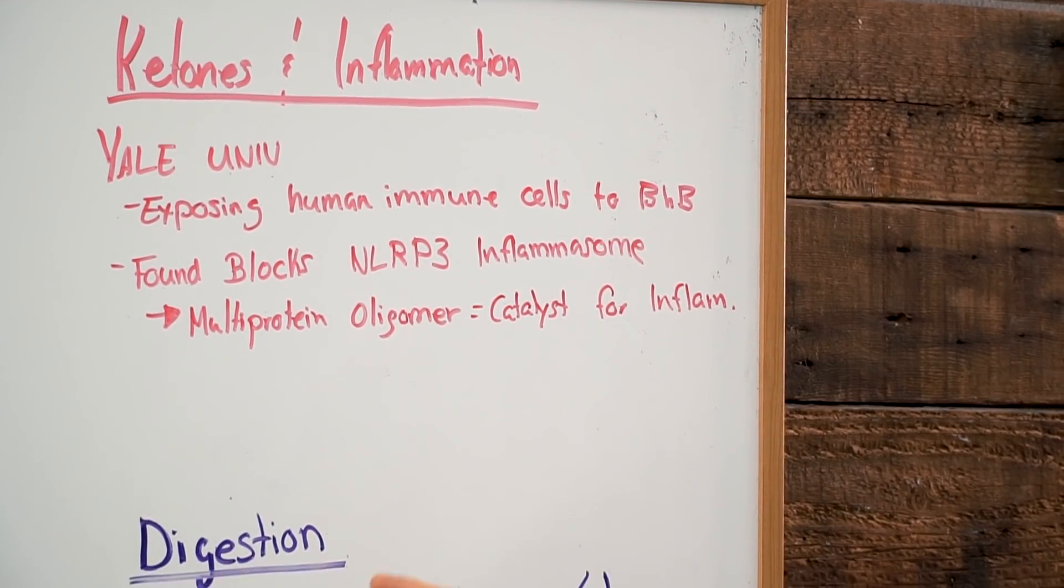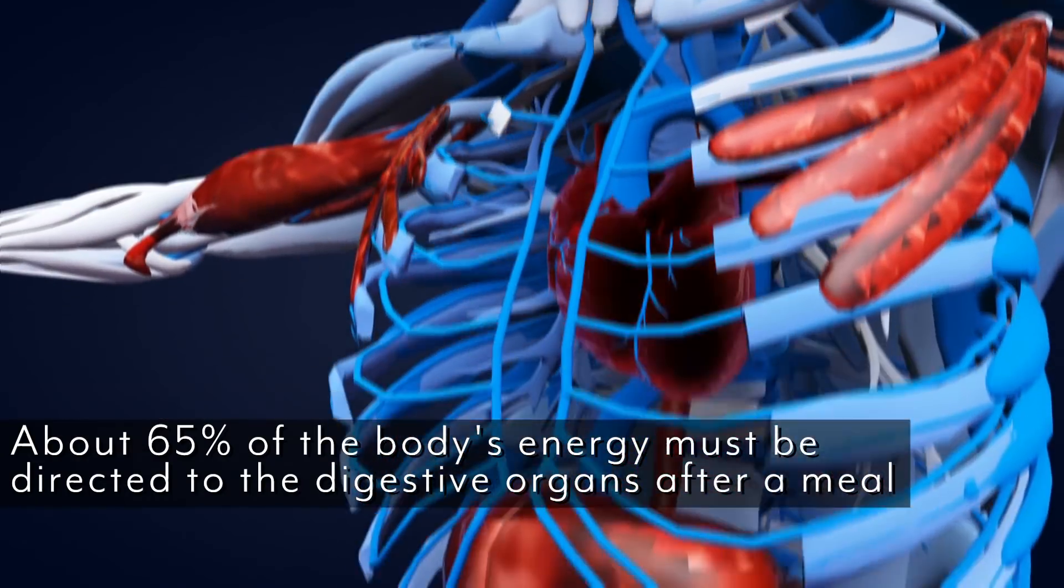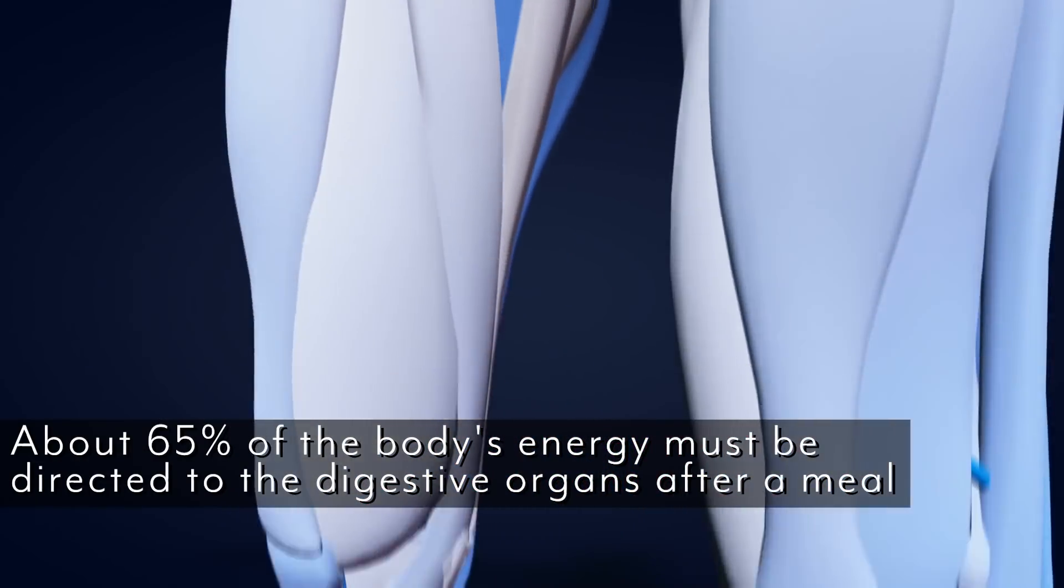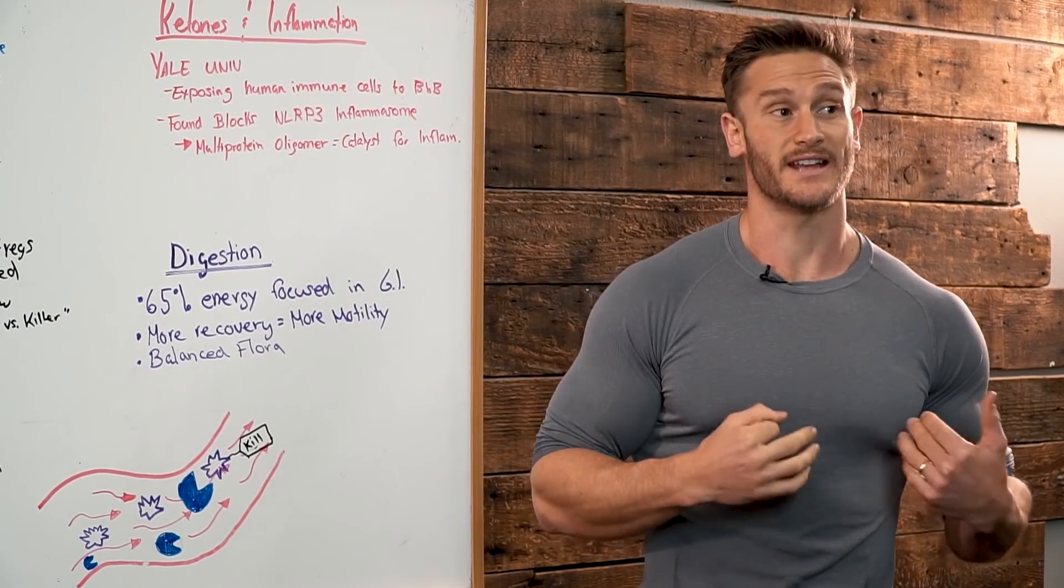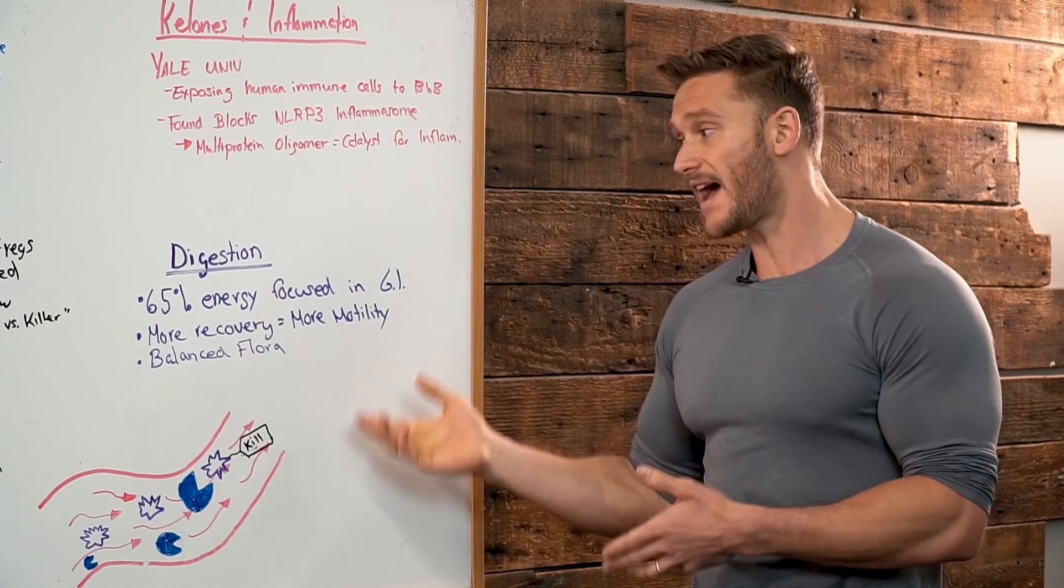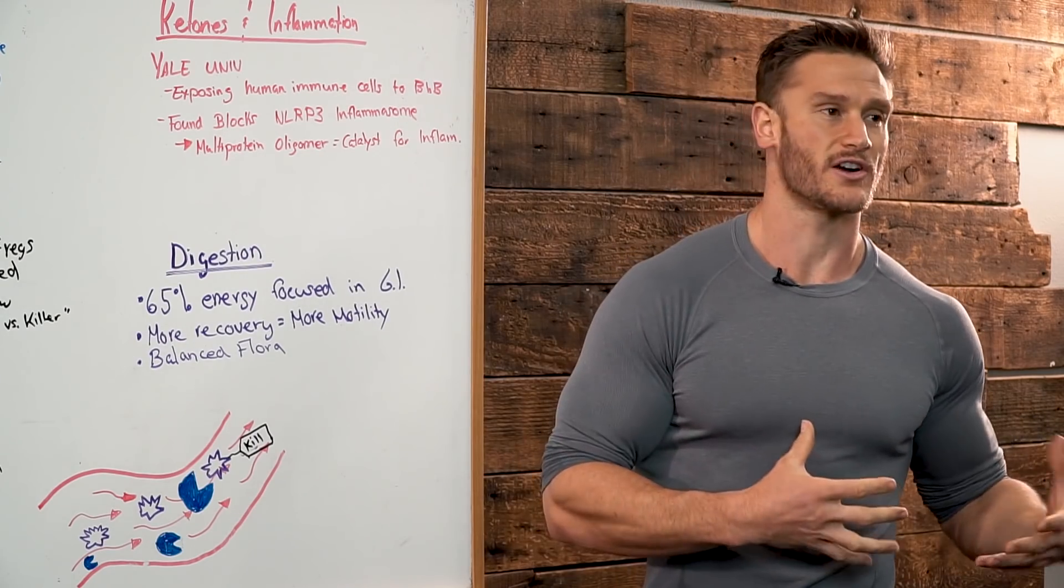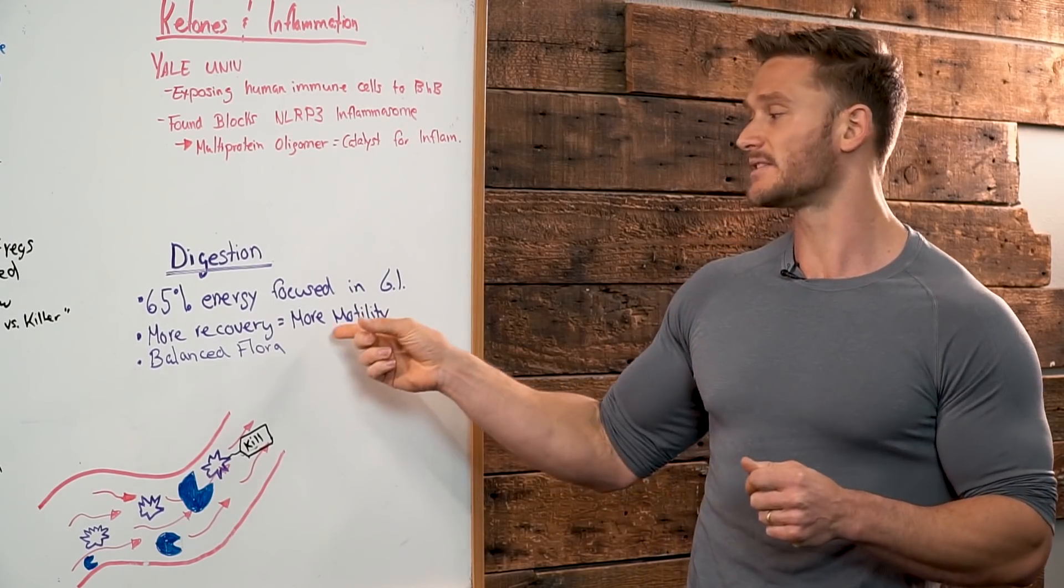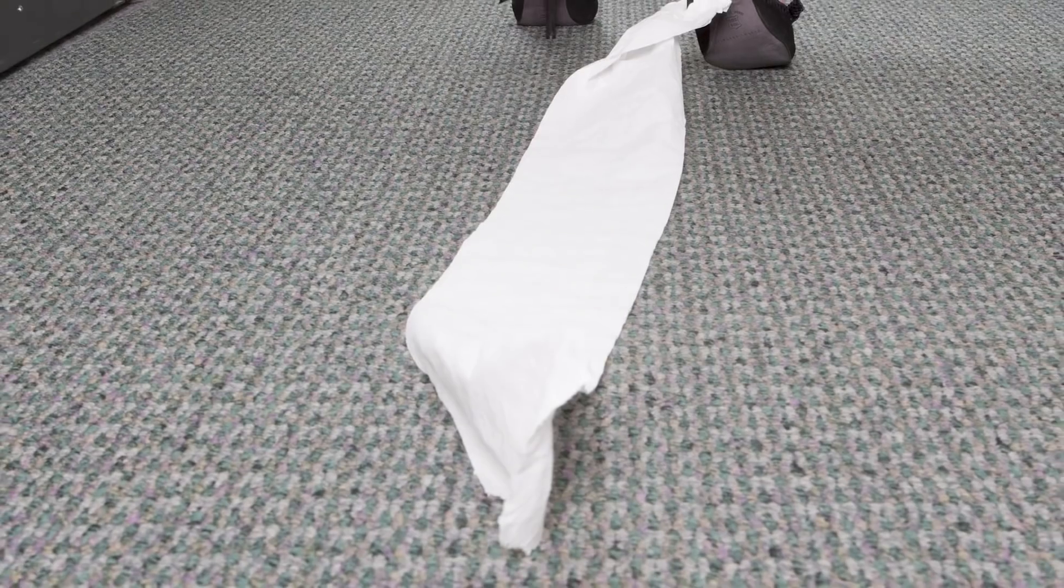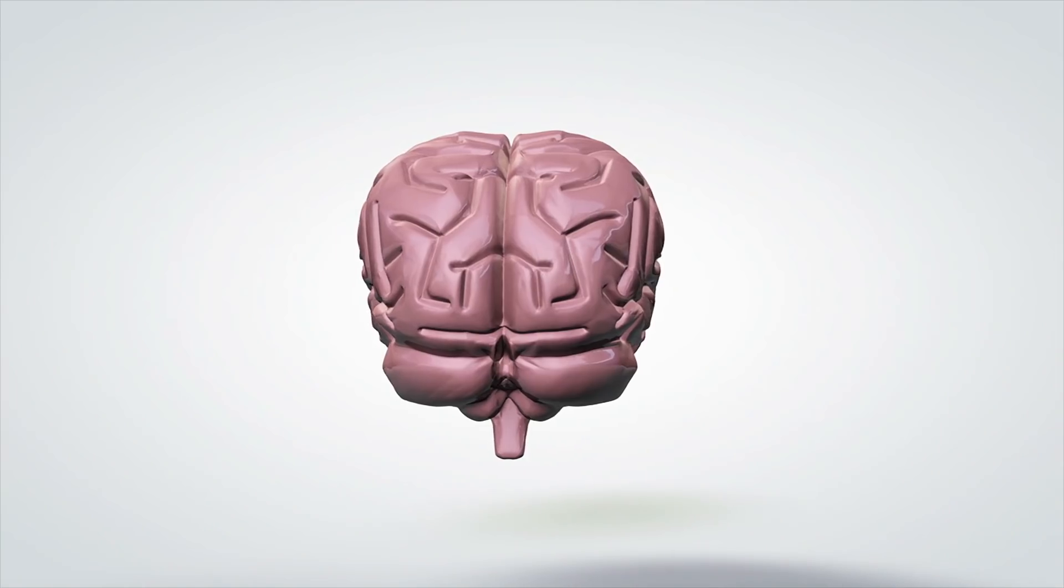Okay lastly let's touch on digestion for just a second. When we look at what is happening in our body when we're digesting food it's pretty eye-opening. About 65% of our energy is focused in the GI tract when we eat a big meal. So whenever we're eating food frequently we're diverting a lot of energy to the digestive system. When you're fasting you're giving your digestive system a chance to recover. The autophagy that's occurring is allowing the body to recover and allowing it to heal the digestive tract. That means more gut motility. That means your bowels are moving, able to go to the bathroom, you're able to flush things out, things are moving along in the right direction which thereby leads to a balanced gut flora.